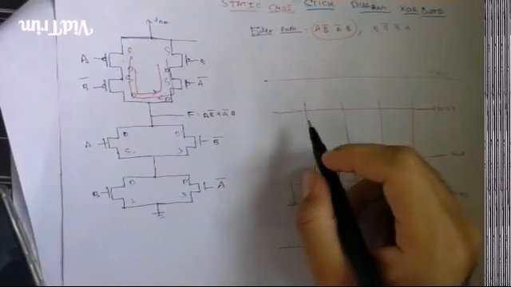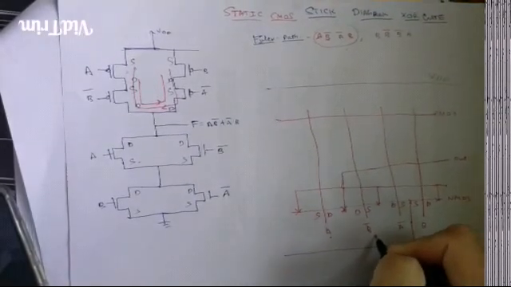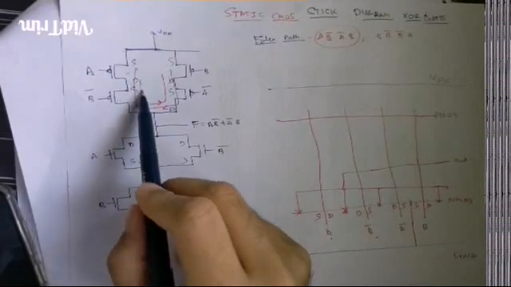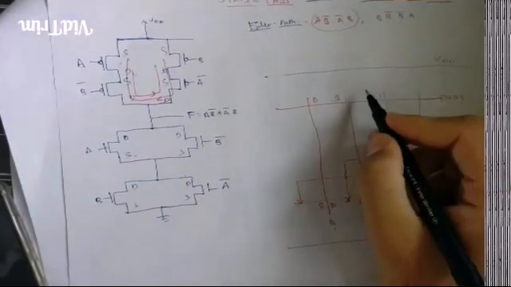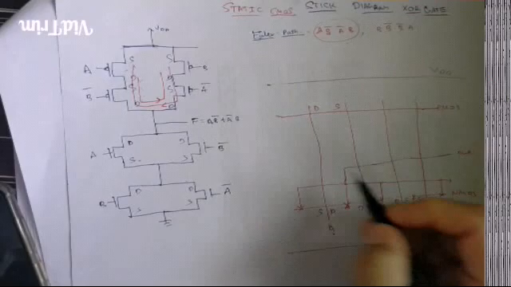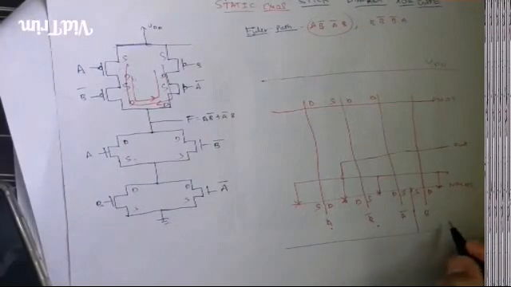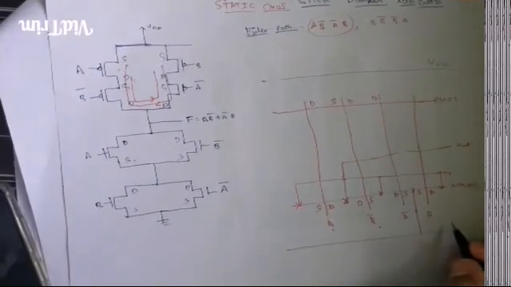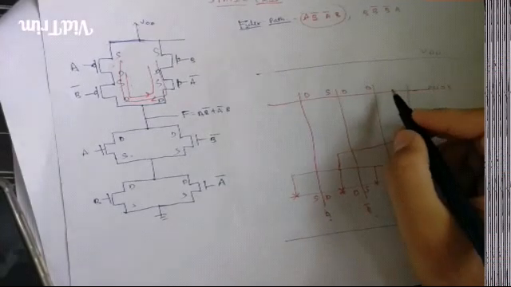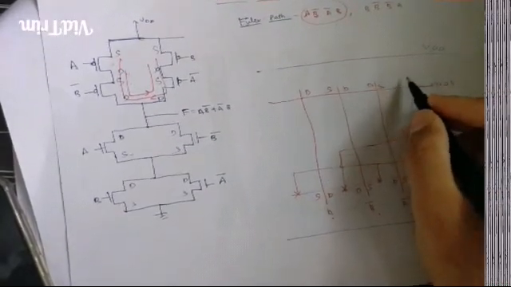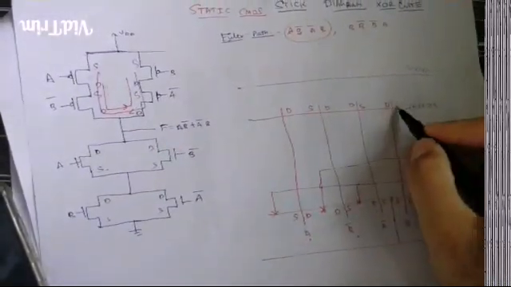Okay. Now for the PMOS, we have to see which terminals are coinciding. So we have the A transistor and the B bar transistor. In this, the A and the B bar, the drain and the source are coinciding. So I'll mark here drain and I'll mark here source. Now the B bar transistor and the A bar transistor, both the drains are joined. So the drain and the drain. And in this A bar and B, what are joined? A bar and B, again the drain and the source are joined. So the source of A and the drain of B, as you can see. The remaining is the source.